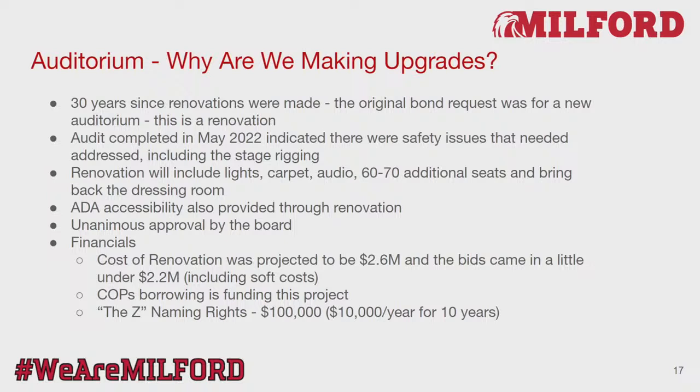We were really limited on space in the auditorium and really couldn't do that with the previous iteration of the facility. We'll also bring back dressing rooms for our students. With the auditorium before the renovation, our students actually changed and did their dressing in the restrooms in the cafeteria, which were a good distance away from the auditorium. It also didn't enable them to really be able to hear what was going on stage, to hit their cues and make it back out into the facility.